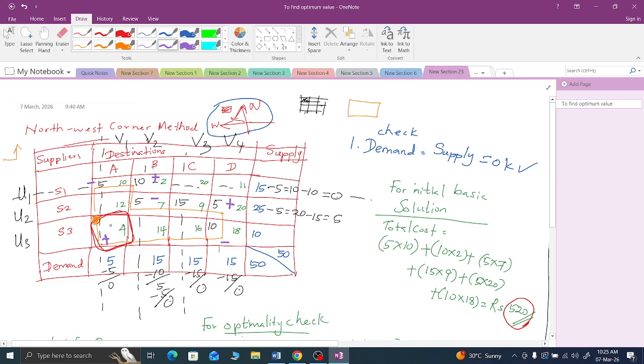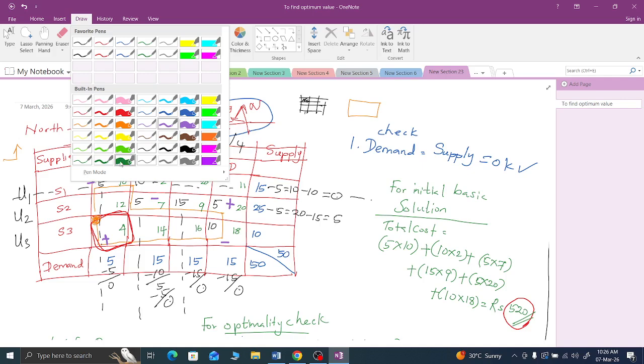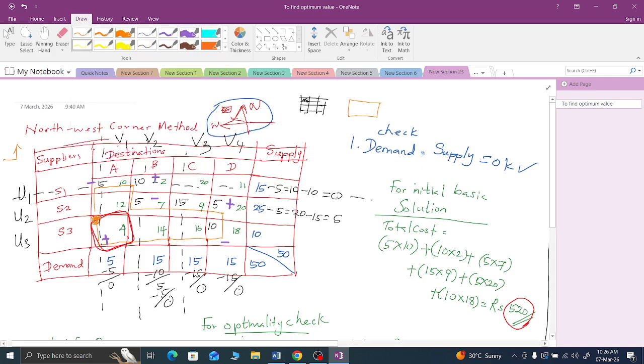So 5 means we have to draw this in a separate table. We have to write this one in a separate table. But what I am doing here is not like that. I am directly using this table in a separate color, right? Because of the time problem, I am doing that. Okay, we will select, say, this yellow color. So here I am allocating positive 5, right?